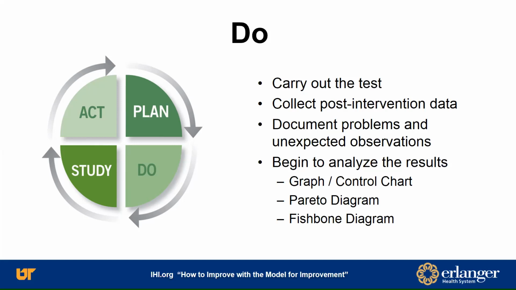You want to document your problems and your unexpected observations. So is there anything that really surprised you, or did it turn out the way you thought it would? Anything like that. The documentation is so important when doing these projects. And then you can begin to analyze your results. This may be where a coach or a mentor can come in and help with graphs or control charts. And a couple of analytical tools I just put up here are a Pareto diagram and a fishbone diagram. These are easy to use and I think helpful when using PDSA.